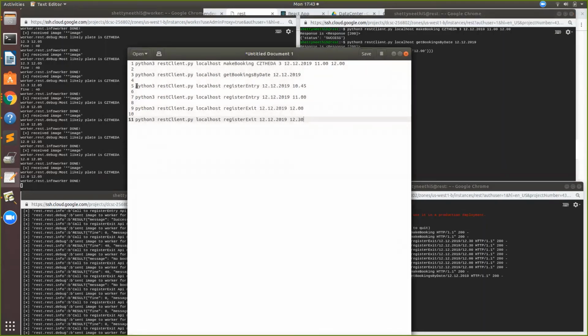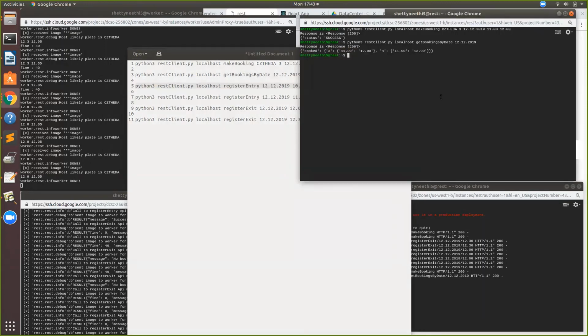Now let me try to enter the parking lot at 10:45, whereas I have the booking at 11 o'clock. This register entry API takes in three parameters. One is the image of the car with the license plate, and here we are using the same technique as our lab 7 to extract the license plate.